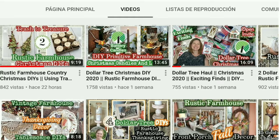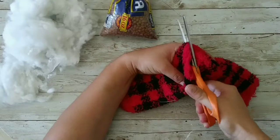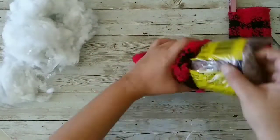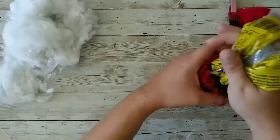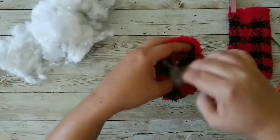For our first gnome, we're gonna take this sock from Old Navy on clearance last year. You can find it, I guess. Now, I'm gonna take, guess what? Lentils. Yes, you can add lentils, you can use rice, you can use pebbles. You can make your whole dinner inside of that gnome.